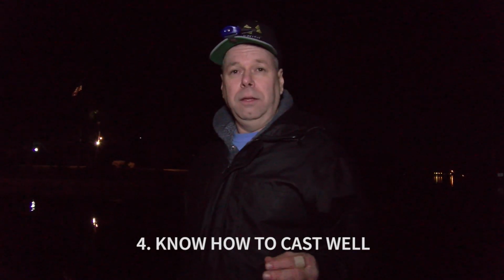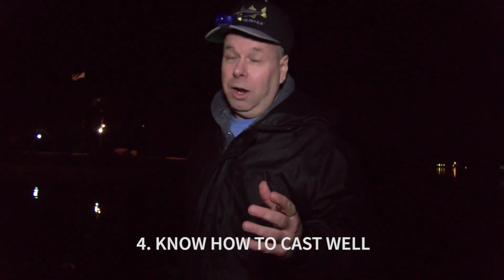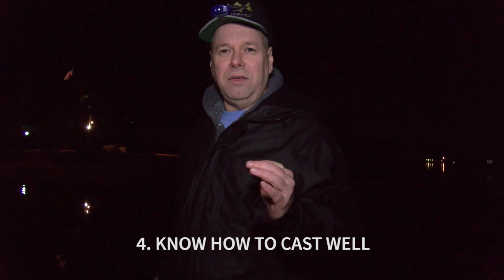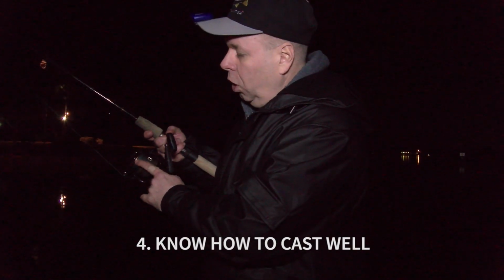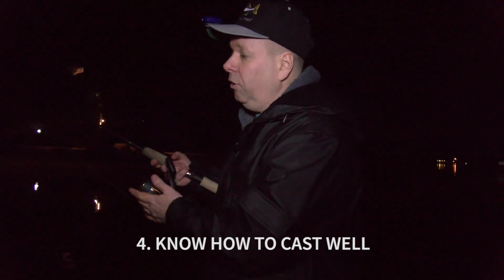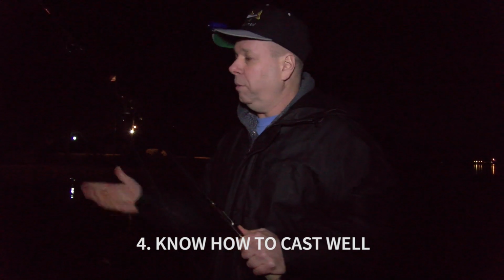Another thing, if you ain't got that cast, you won't hook that. Rhymes with cast. But you've got to be able to cast. You've got to work on long distance accuracy and keep the spool very, very full. A low spool that's only halfway full is not going to reach them. And don't try to overpower. Don't try to use too much line for the bait you've got.